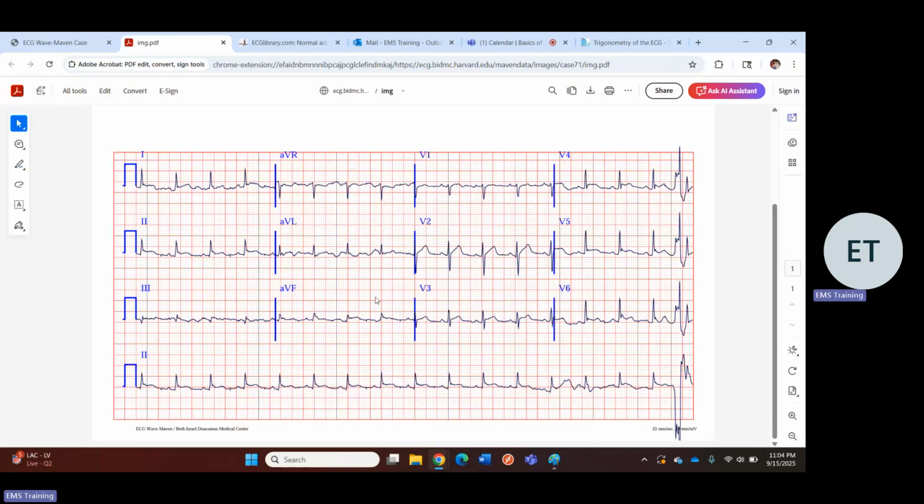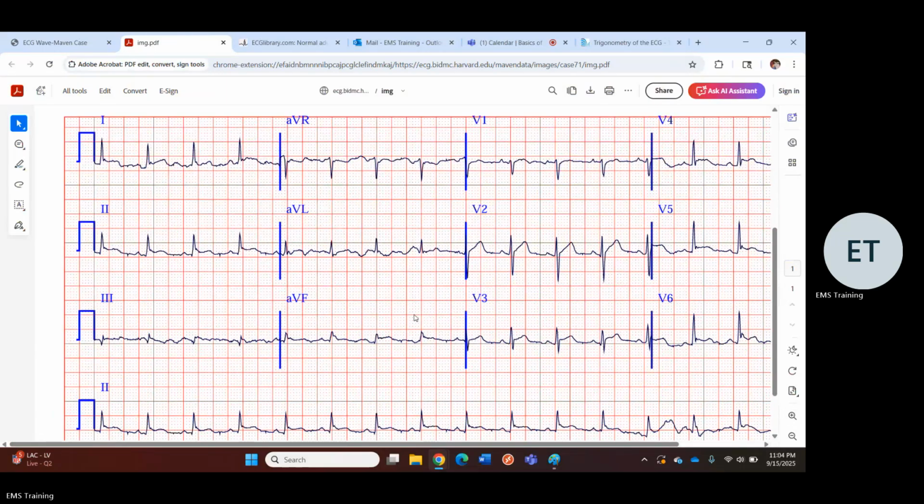What do we see? It looks at first glance like there might be some ST elevation. And it just looks like those are pacer spikes. Could it be artifact? I don't know, but they look like little teeny pacer spikes. That looks like ST elevation, but I don't know. There's also some PR depression. See, this is the isoelectric line right here. Right before the P wave, after the ST segment, right before the P wave, that's considered your isoelectric line.